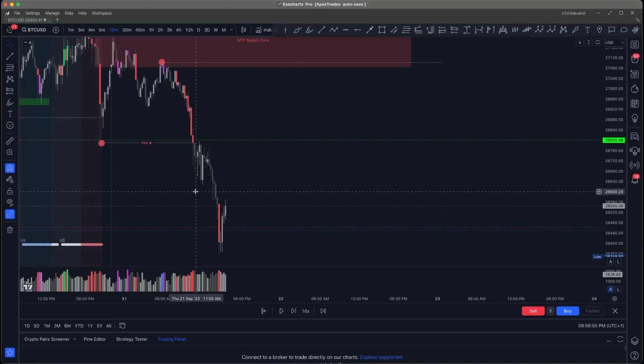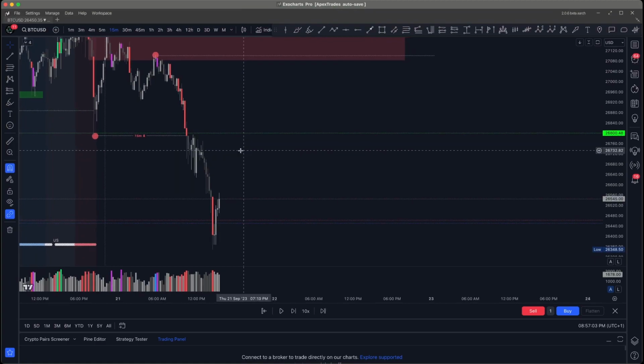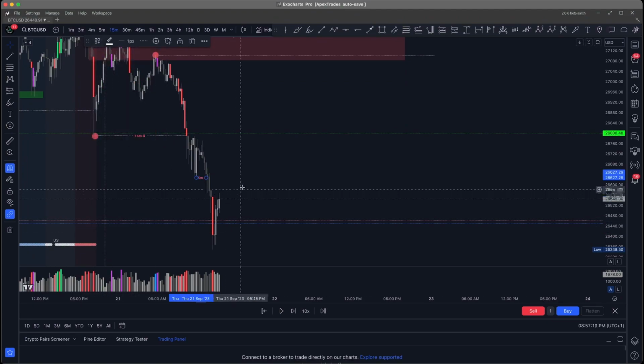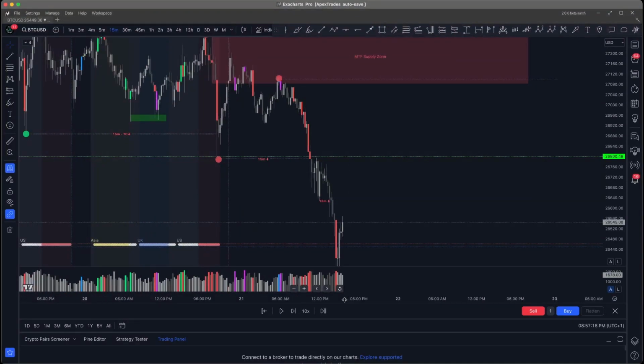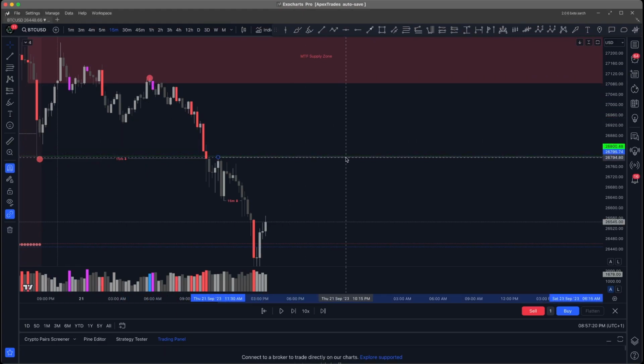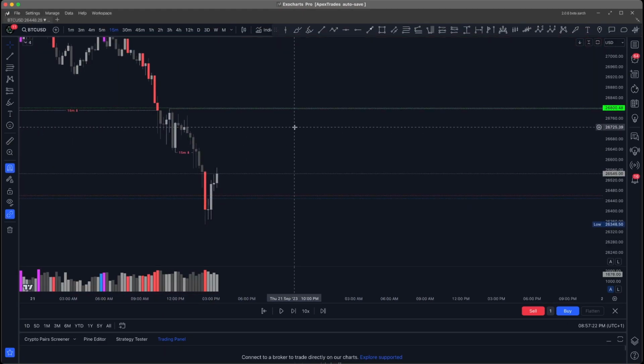And we broke the structure. So what broke that structure? It came down to here. So we come back up there, didn't we? So what we've got to do again is just make another little structure break here, which is a 15-minute low. What was the move that created that? So we have to bring our move down to there. Okay.